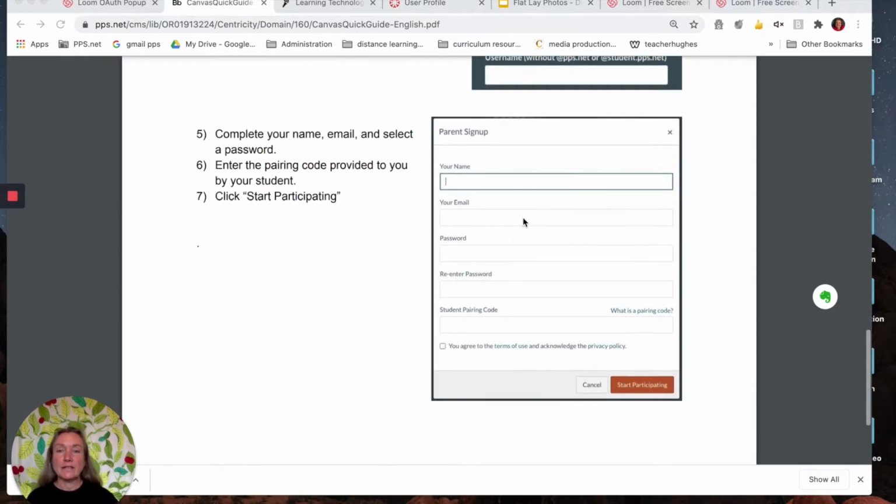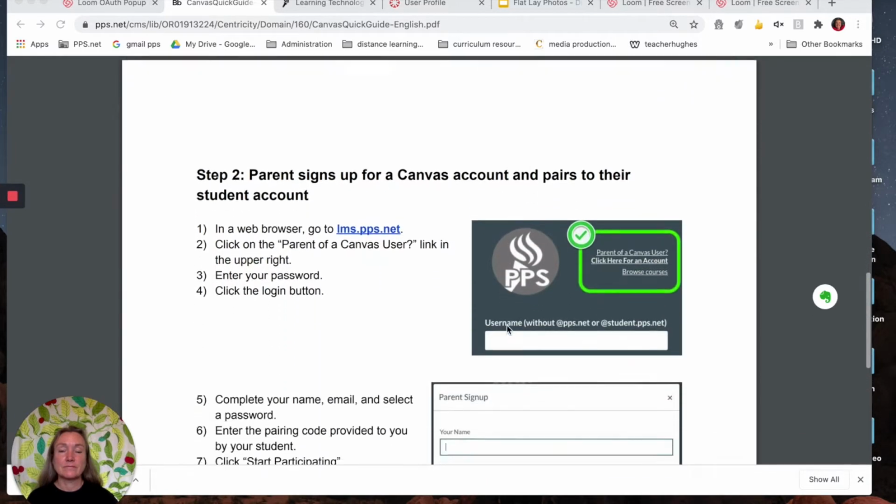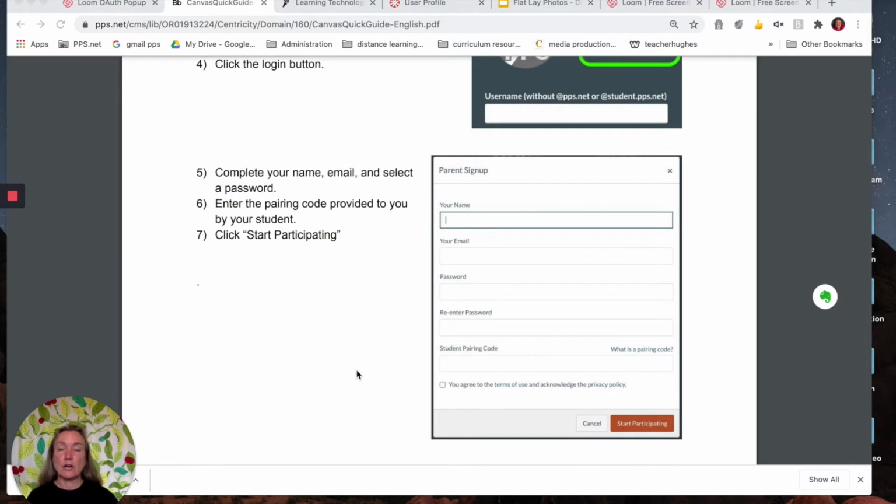Once you've done that, you're going to sign up. And down here is where you add the pairing code that you were just given, right up here, and start participating. You then have your own access to Canvas. You can log in and you can see all of the courses that your student has been registered for.